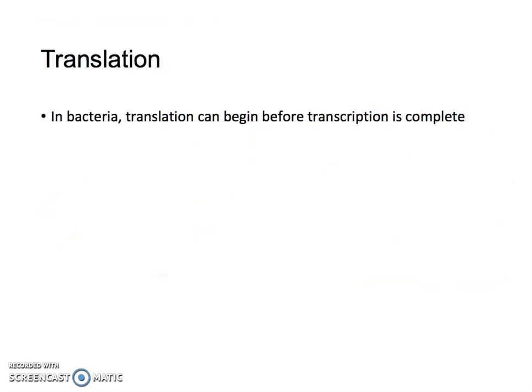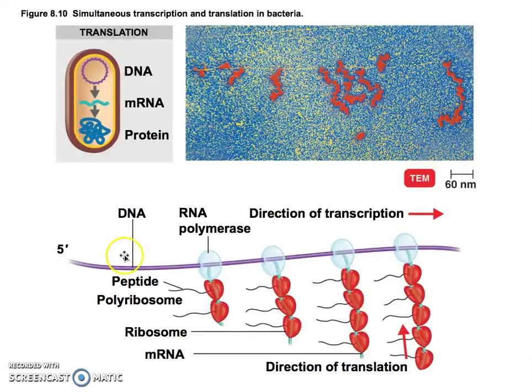In bacteria, translation can begin before transcription is complete, because remember, bacteria are a big ball of ribosomes. So you can have it coming right off the nucleotide, and the ribosome is just right there. So it allows for a very efficient process. Now, transcription in eukaryotes is a little bit different. We're going to talk about that in our next video.